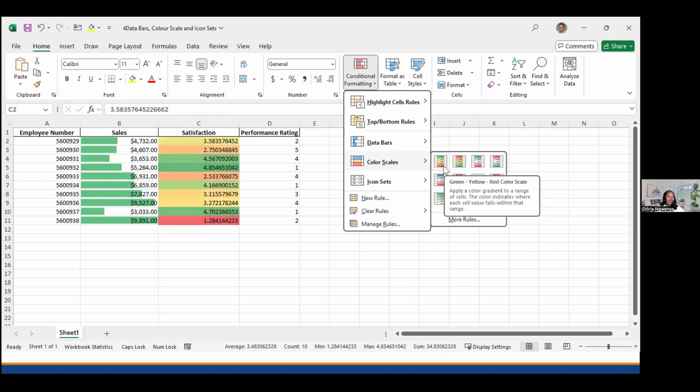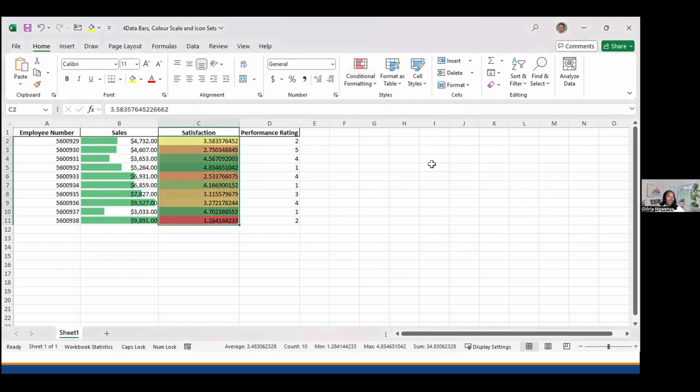But I'll stick with the first one, green, yellow, red, and I've applied that to my data set. And I can see right off the bat the best performing employee with the highest satisfaction, and also the lowest performing employee with the lowest satisfaction, just by looking at that column that has conditional formatting performed on it.